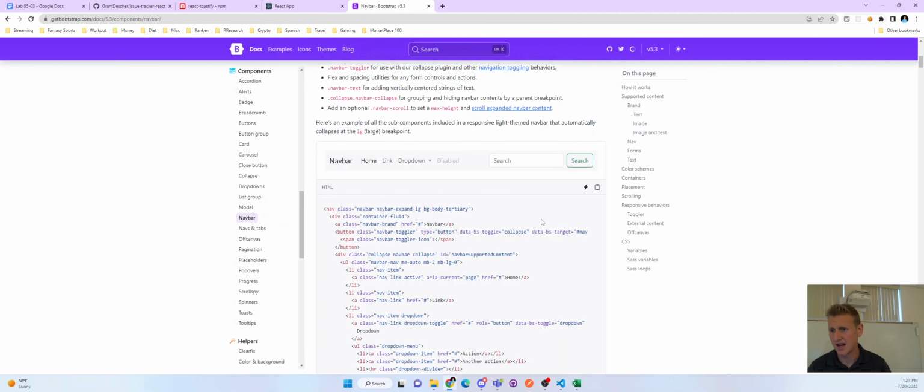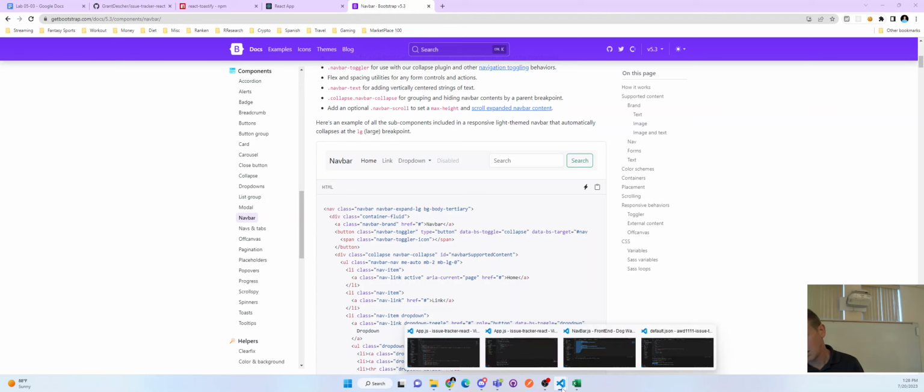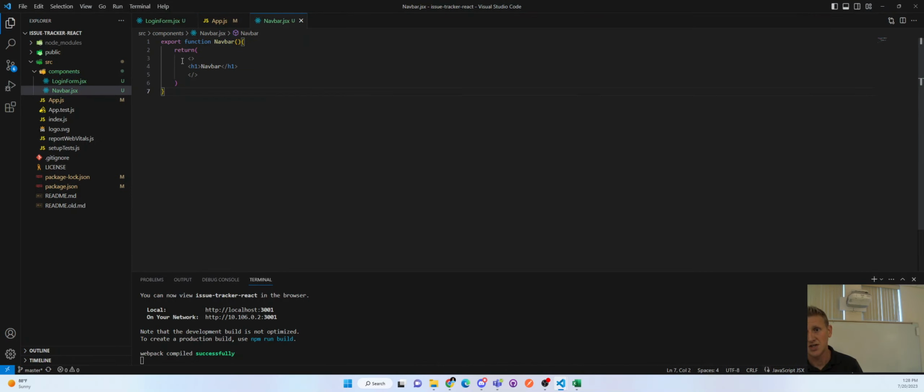In fact, I'm just going to rip my nav bar from my other one because I like how the login was off to the right. So I'll go to my other project and pull in my nav bar component. At least the HTML for it. And bring that into navbar JSX.